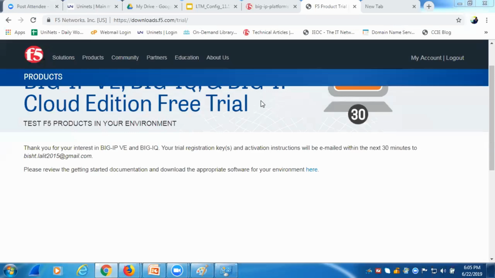Whatever you guys say. What I would like you to do is get your access ready, ping the Uninets, get your access for the lab, and at least do the licensing. What remains for the lab configuration is the setting up of the servers. So get your BIG-IP license, and tomorrow we will set up the lab for traffic processing, and then we will move to the next topics, like taking backups and UCS files.